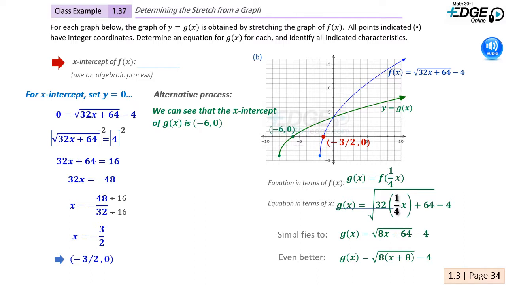As an alternate method, because we were given the x-intercept of g of x on the graph as being -6 and 0, and because we know that f of x was stretched by a factor of 4 to generate g of x, going back the other way, we could say, well, f of x is 1/4 of g of x horizontally. So -6 times 1/4 generates -1.5. That said, that strategy is much less often going to be as helpful as recognizing that an x-intercept is when you set y equal to 0.